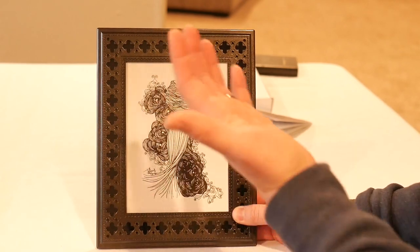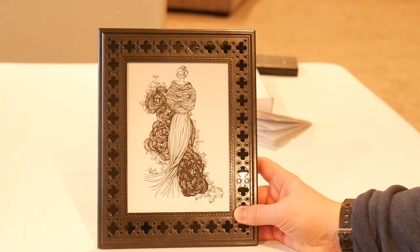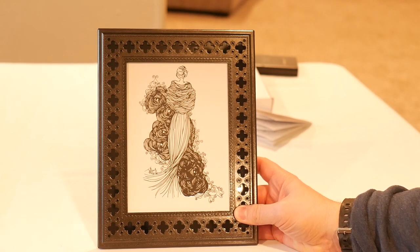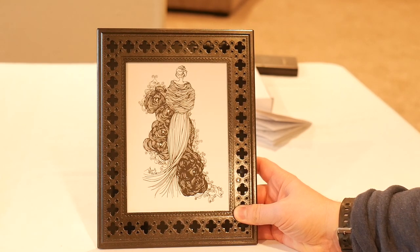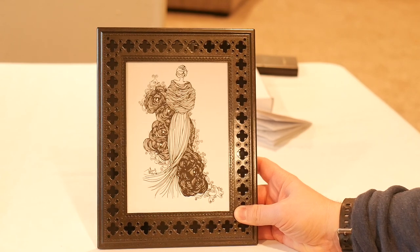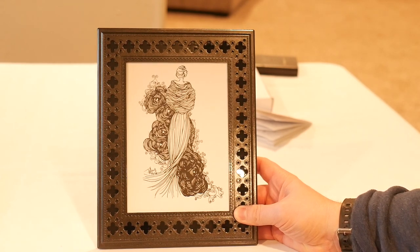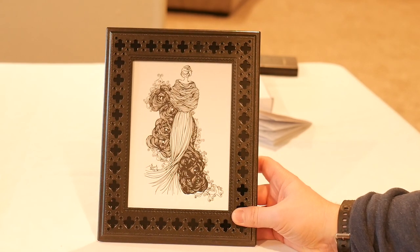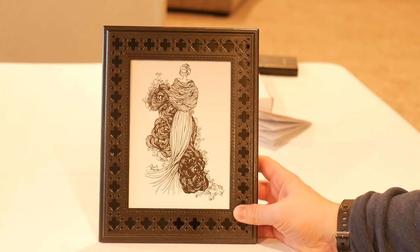You have just a standard photo that came with it, but to personalize it, I'm gonna put a family photo in here and just keep it in the downstairs because we have a lot of tradesmen coming in. Our house is still new, so there's a lot of stuff I have to fix. And just for the added security when people are coming in your house, you just wanna see exactly what's going on, even if you're not there. So this is a good little unit.